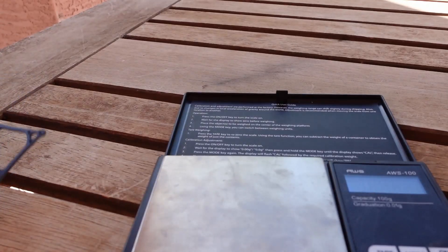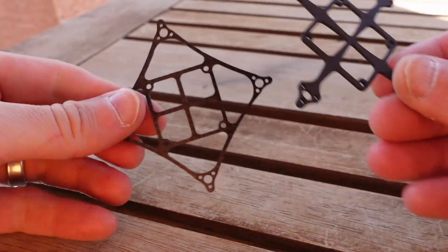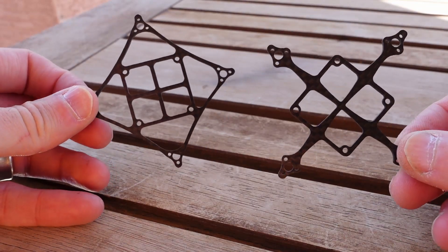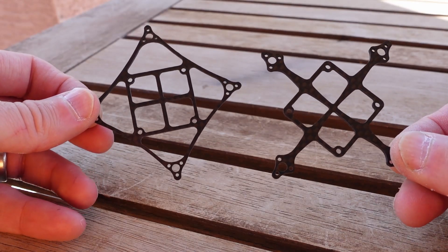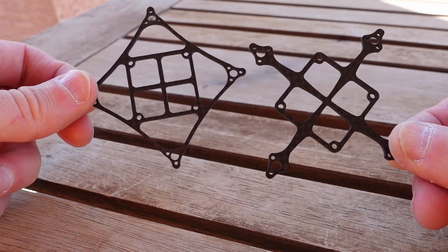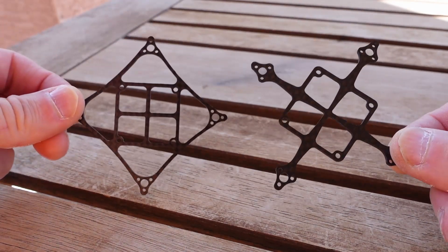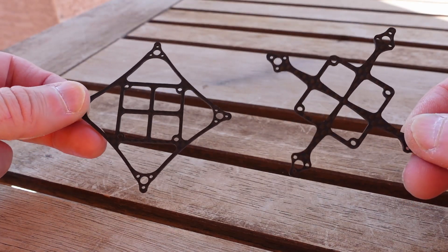I think that's really important, because if you're not using the same amount of material, it's pretty easy to get performance to look better on one than the other. So this took me a little bit of effort, printing out test frames to make sure I got them within a very close margin of error using the same amount of material. I'm not cheating — this is really design versus design, not more carbon fiber versus less carbon fiber.